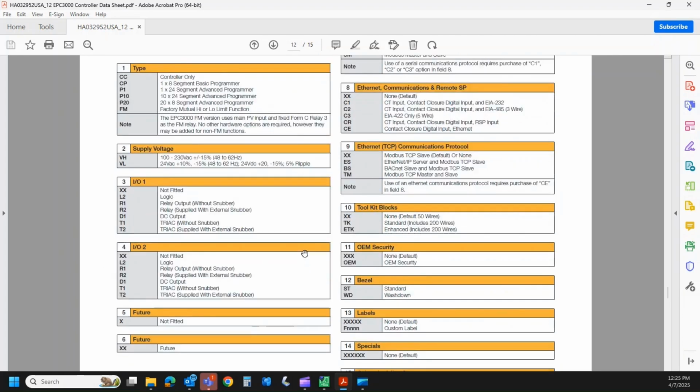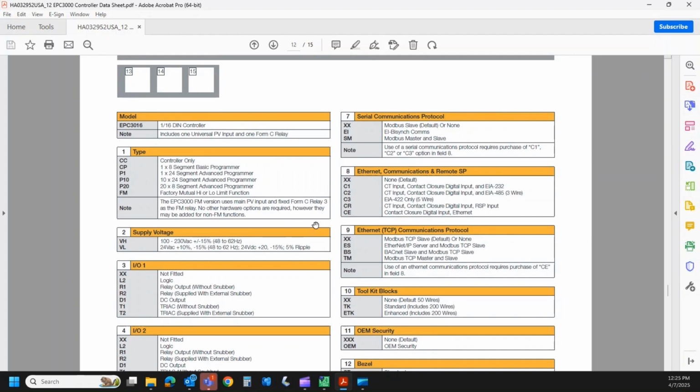Field 5 and 6, future options. Field 7. If I look at serial communications protocol, well, first I actually have to equip it with serial communication. If you leave this as XX, you're going to get Modbus. Or you can spec it out with EI Bisync, which is a Eurotherm proprietary protocol, or you could have it as a master slave. So again, you can pick this. The really important field is field 8 and 9, though.